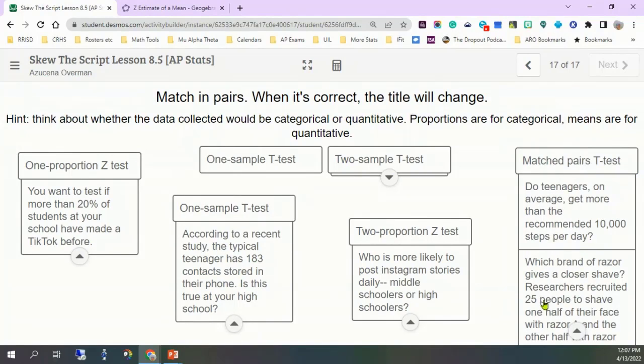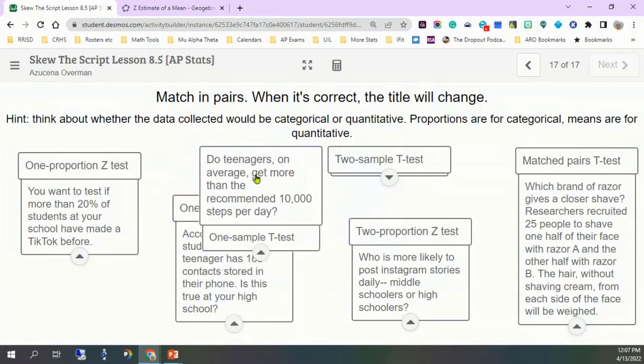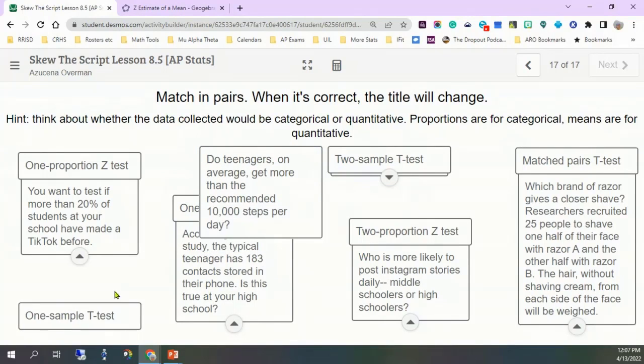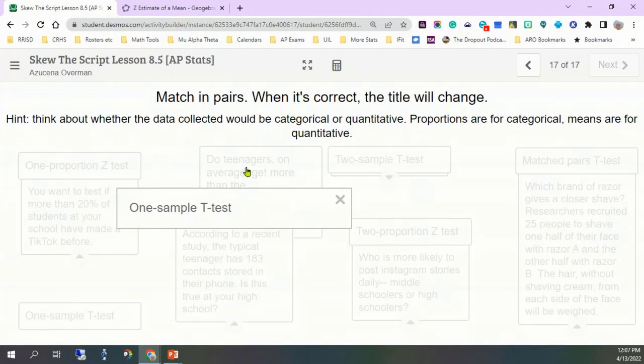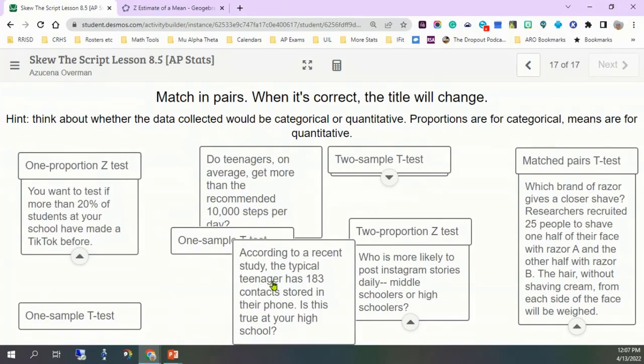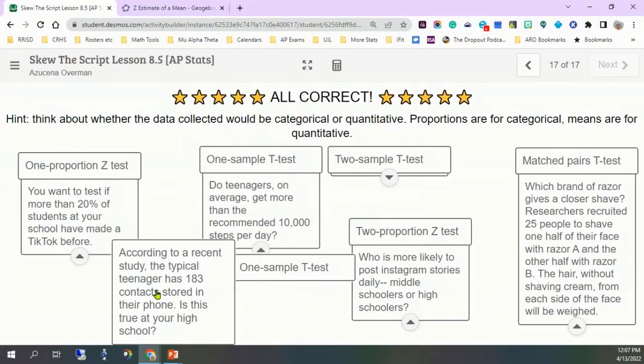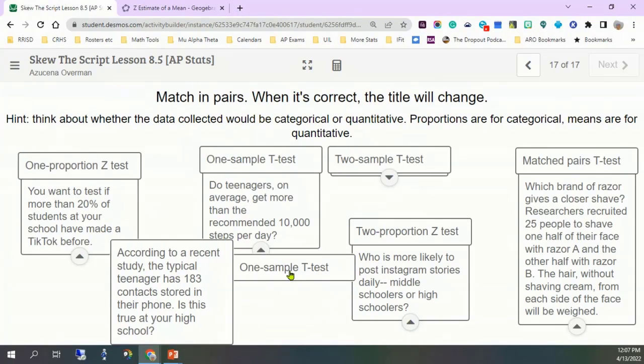Oh, do teenagers. Here we go. I get more than the recommended steps. That's why I don't have the right answer. I want to make my title change. There we go. All correct.